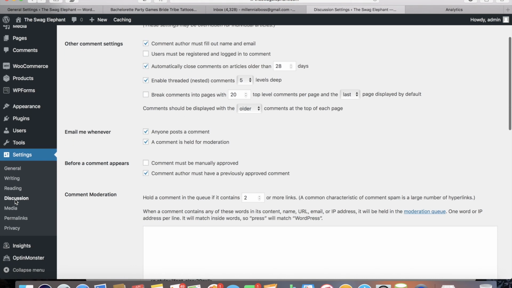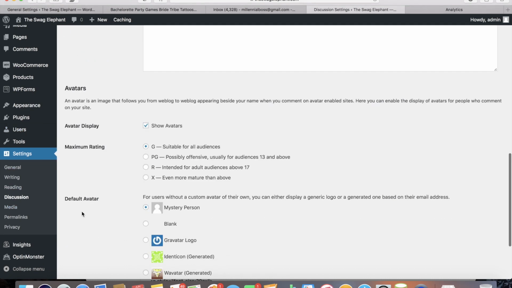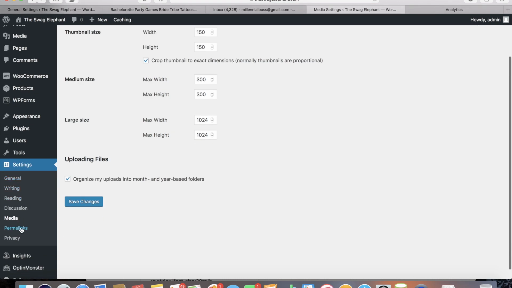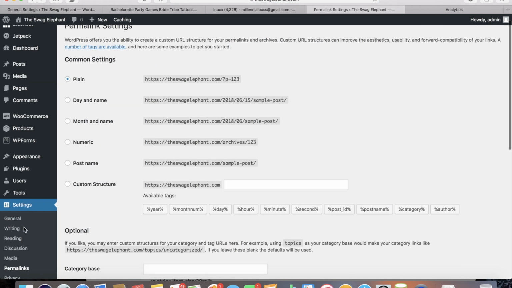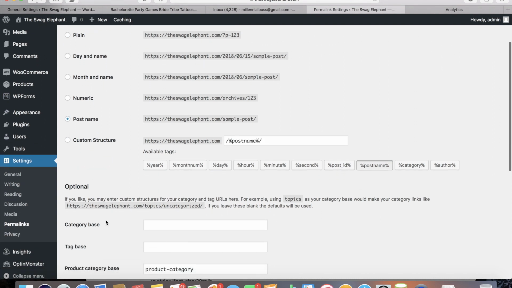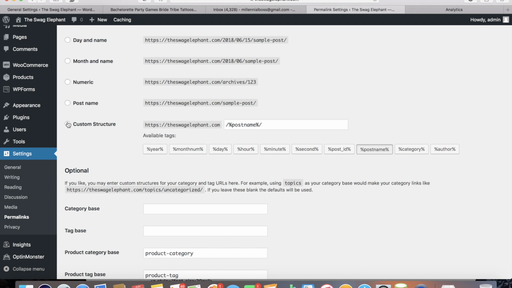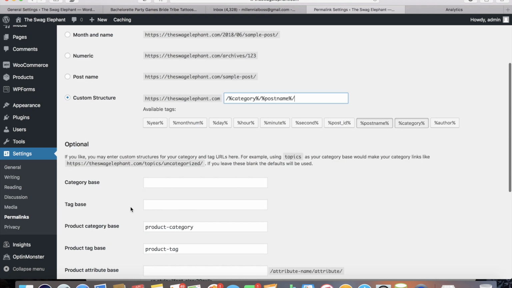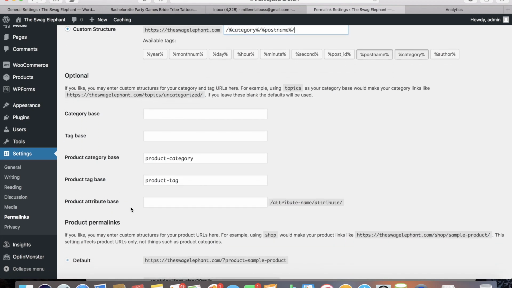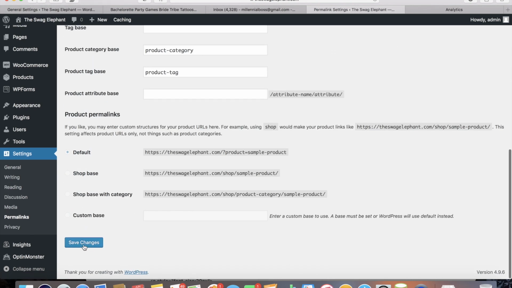Okay, so this is me going through all the different settings that they have and just making sure I'm okay with everything that it says there. I think I changed my email address because it was the wrong email address. Oh, the biggest thing here, though, is going into settings permalinks. Now, this is very important, so listen up. It's set up to one that's not good for search engine optimization. I'm choosing a custom structure where I'm choosing the category name and then the post name. So let's say that the category is Bachelorette Party Games and the post is 10 games to have a great time. That is what I want the permalink structure to default as.